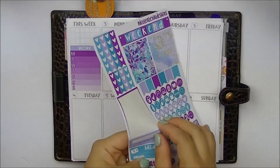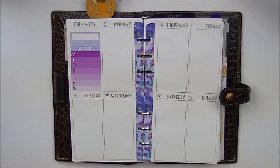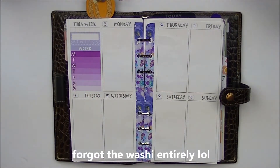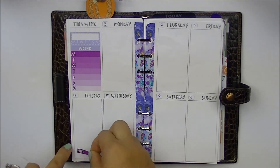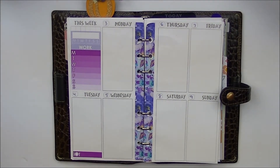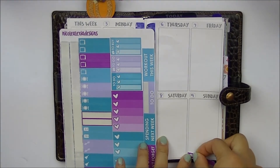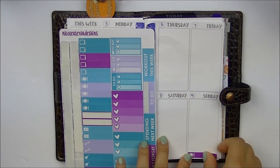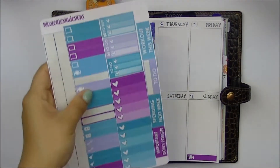We're also going to do this weekly habit tracker right here. And we'll put a sliver of washi up top afterwards when we have some leftover washi. I kind of have the way I want to line up my meals and the colors. I'm just going to lay out my meals on the bottom first so I know what colors to go with. I'm trying to do a color blocking. She does give seven meal icons, which I like. I wish shops would give more hydration stickers, like just daily ones.